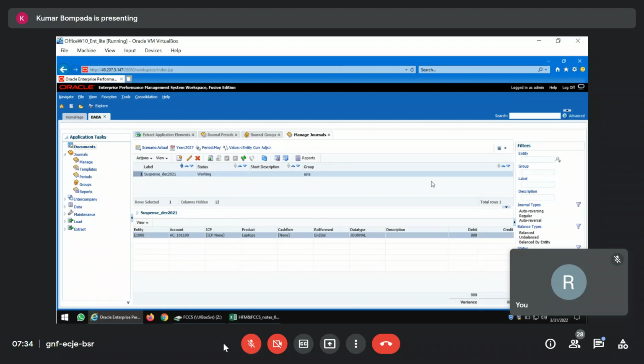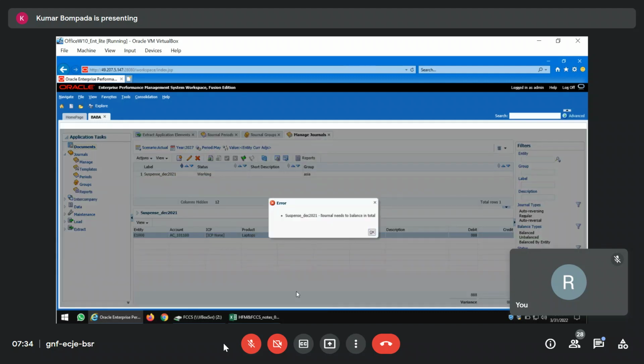Normally we never do transaction processing in HFM, but adjustments we do. When you are doing an adjustment, it means we are manipulating the original data. That is the reason you have the highest security here. So, working status. Here you can see submit.